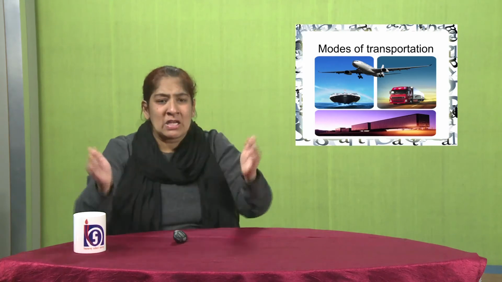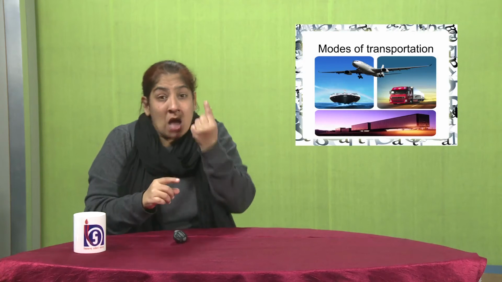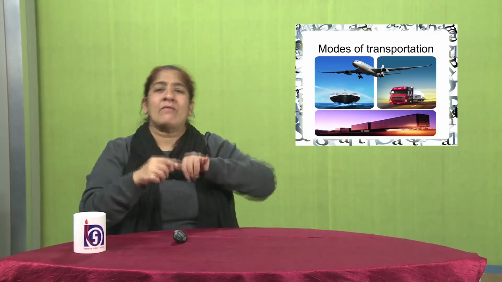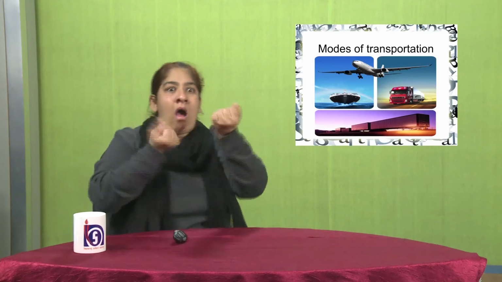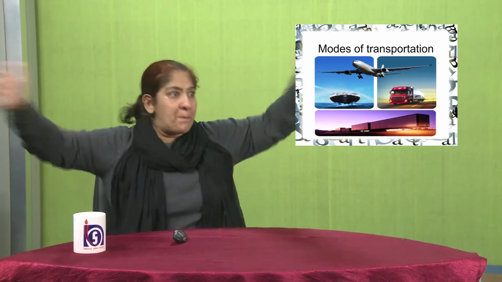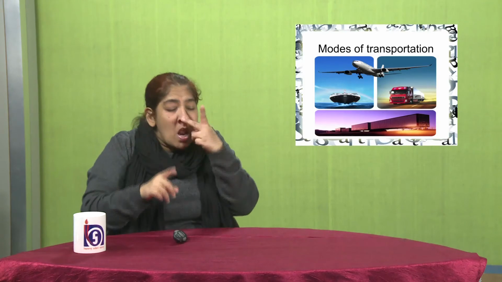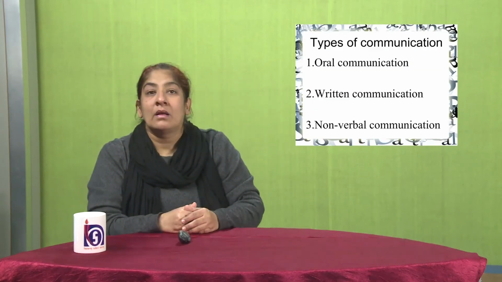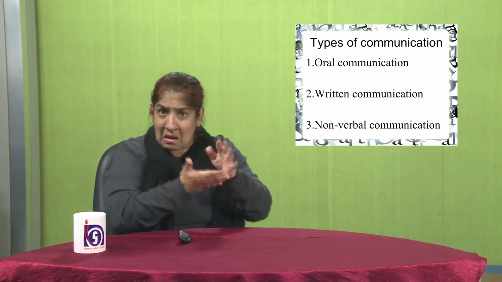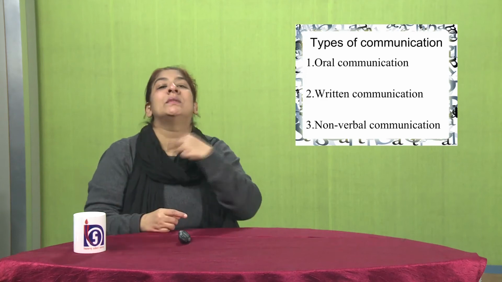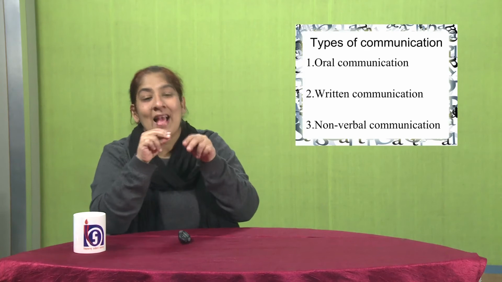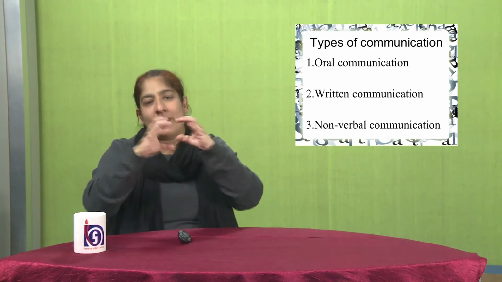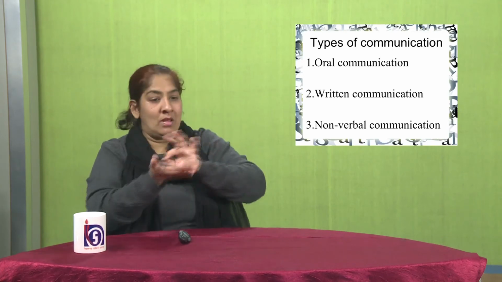The modes of transportation: when there are heavy loaded products to be sent, there are different kinds of modes of transportation. As you see, these huge trucks, loaded cars, or ship or aeroplane, these take in very expensive or very heavy products. Now we will learn about the types of communication. First is oral communication. Second is written communication. Third is non-verbal communication.